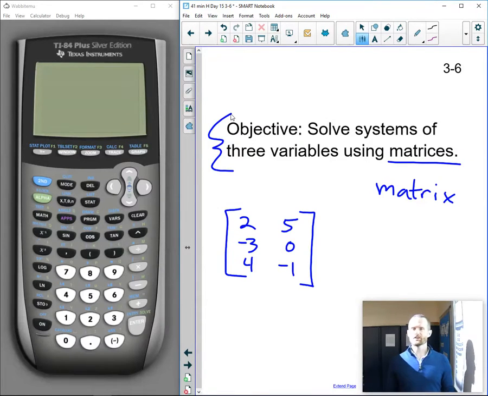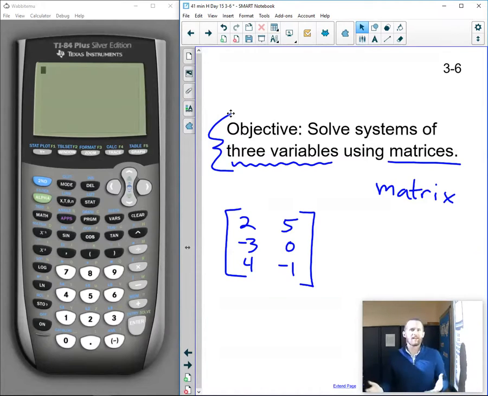Now, doing operations on matrices is, well, let me put it this way. Addition and subtraction, they're not that hard. But when we're talking about matrix multiplication, it gets a little bit more confusing. But that's where our TI-84 graphing calculators come in, or really any graphing calculator. The graphing calculator helps us easily do operations with matrices as long as we know how to do it. And if we know how to do operations with matrices, then solving these three variable systems, what used to take us 10, sometimes 15 minutes, we can get done just like that.